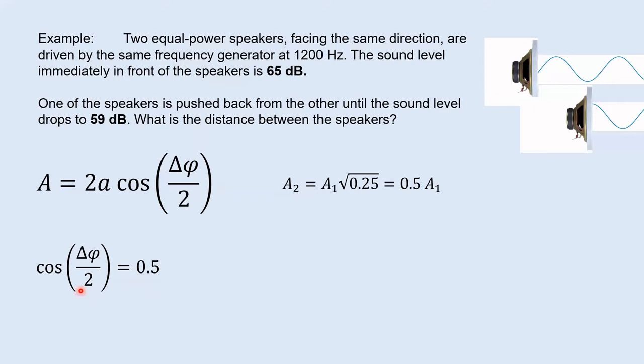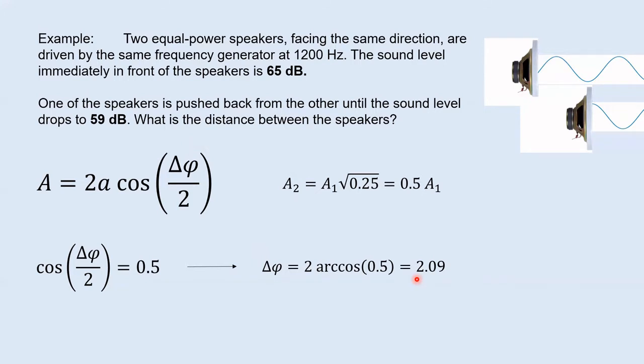So we're really just taking the arc cosine of both sides. Now, I just used degrees, but you have to use radians here. It must be radians. This quantity, delta phi, the safe thing to do is always default to using radians. So let's take the arc cosine of both sides. And you can see that after we do that, we would have delta phi over 2. So you'd have to multiply by 2 to get delta phi by itself. And there it is. The overall phase difference between these two speakers is 2.09, which is not 0, and it's not 2 pi, and it's not 4 pi, etc.